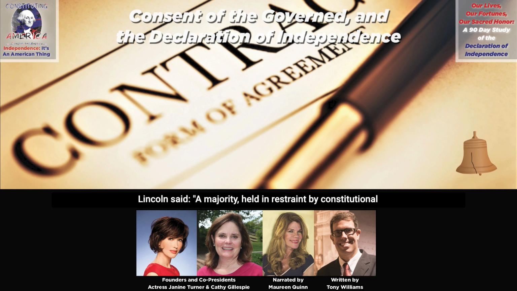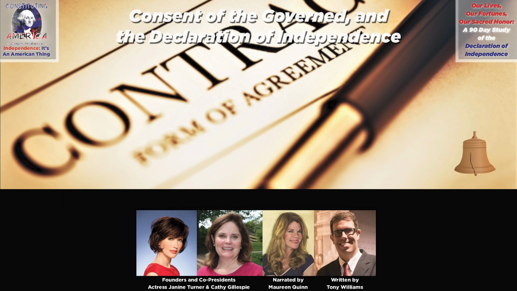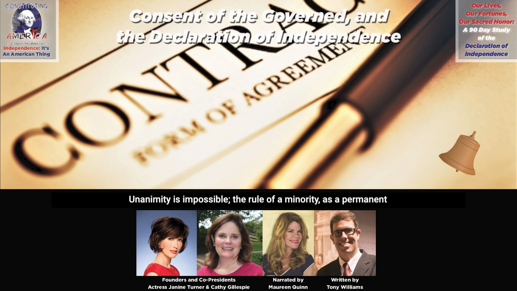Lincoln said, "A majority held in restraint by constitutional checks and limitations, and always changing easily with deliberate changes of popular opinions and sentiments, is the only true sovereign of a free people. Whoever rejects it does, of necessity, fly to anarchy or to despotism. Unanimity is impossible, the rule of a minority, as a permanent arrangement, is wholly inadmissible, so that rejecting the majority principle, anarchy or despotism, in some form, is all that is left."